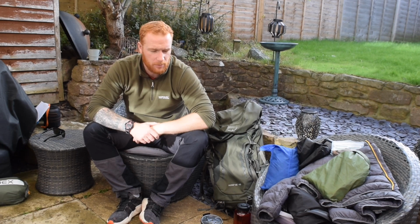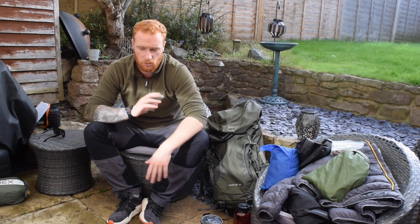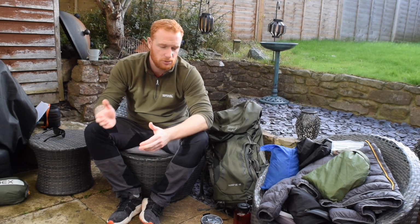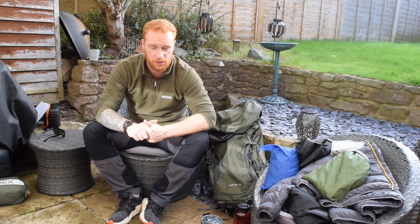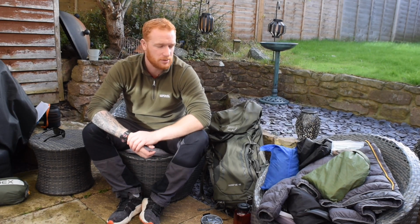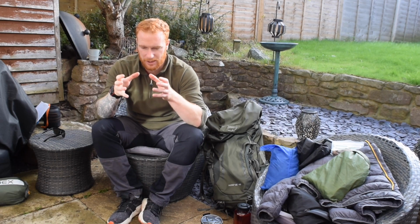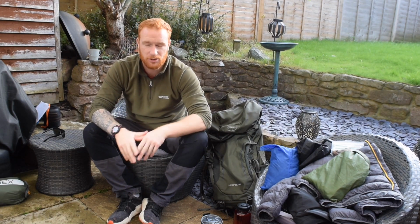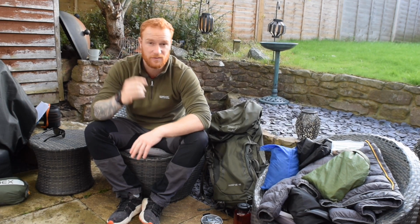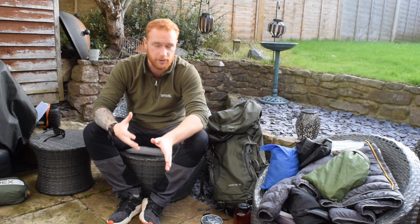One thing I recommend whenever you're planning a trip or prepping a trip, if you've got new kit, or even if you use an old kit, make sure before you leave that you know how all your kit works in different conditions. So go into your garden, put your tent up in the rain and the sun, see how it works. Make sure you can fit all of your kit in your bag comfortably, and not so that you have to make it super neat and tidy, because when you're out there on a mountain or in the forest, if it's pissing down with rain, the last thing you want to be doing is faffing around trying to pack your bag neatly so that everything fits. Make sure you know your kit.